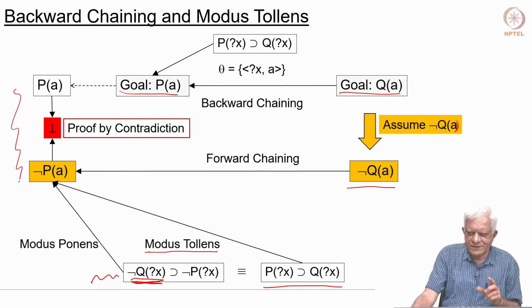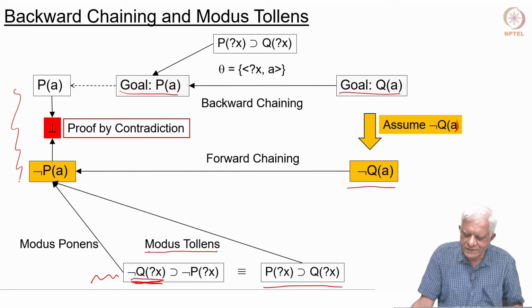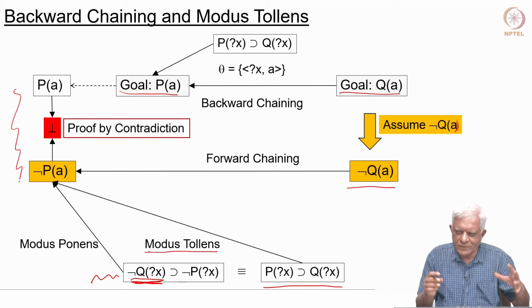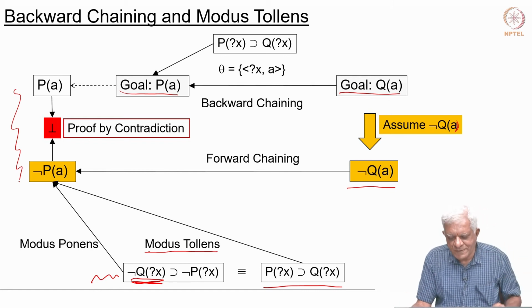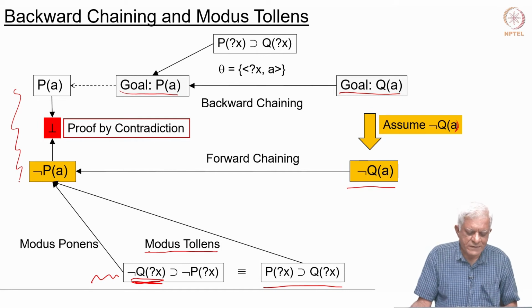The branching factor thing also you must keep in mind, that you are only going to work backward from the assumption that you are making, not Q of A. You are not going to make those forward chaining inferences from the rest of the knowledge base, which would make it truly forward chaining. But logically, both of them are doing valid inferences, is what I wanted to discuss here.